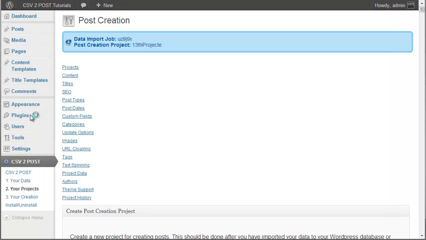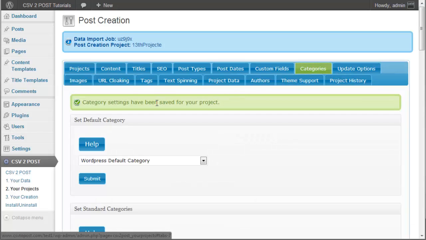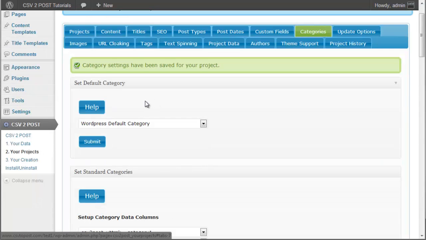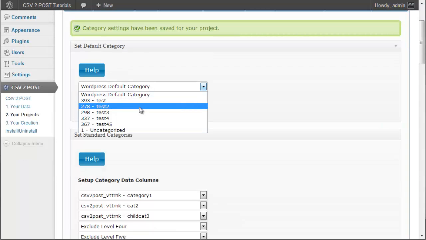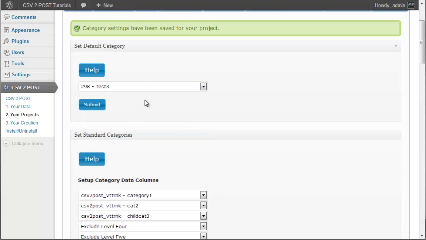Click on Your Projects, then click on the Categories tab to open the Categories screen. And the first panel that we have in the Categories screen is Set Default Category. The default category set here applies to posts created in CSV to post only. It does not change the default that would be applied when creating posts manually, and we all know that default is uncategorized. And this default value here allows us to ensure that should any post not be assigned to a category for whatever reason, it will be assigned to this default, and we can pick up those posts from there and deal with them accordingly. I'm not going to submit that setting or talk about it all day. It's quite simple. That's that, straightforward, done.